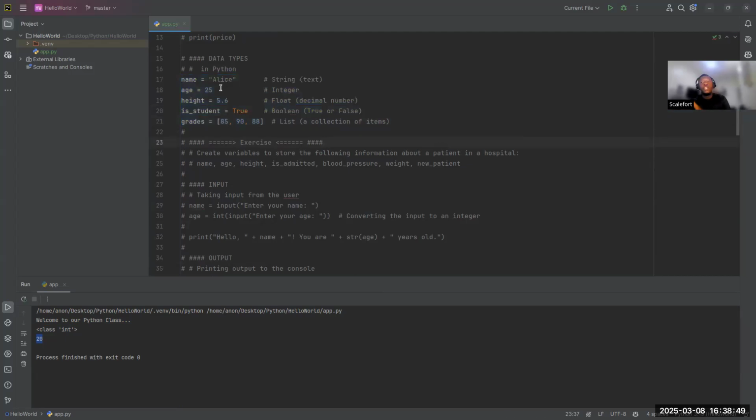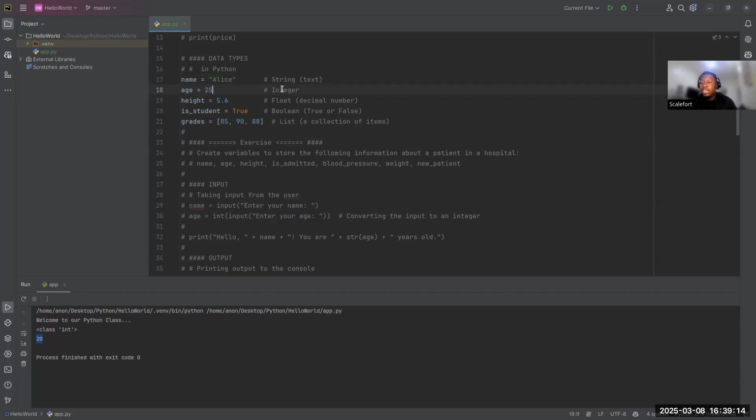We have a number of data types in Python. We have string, that is, you put quotes around it. That's a string. String is like alphabets. Then you have age, which is an integer, a number. You don't need to put quotes around it.